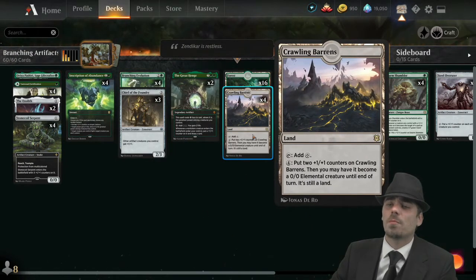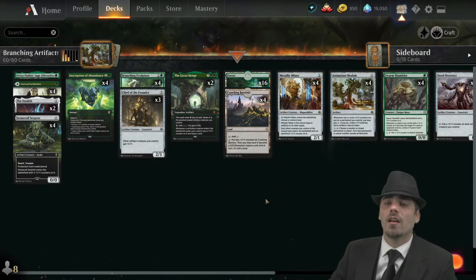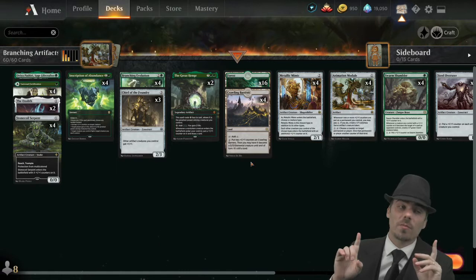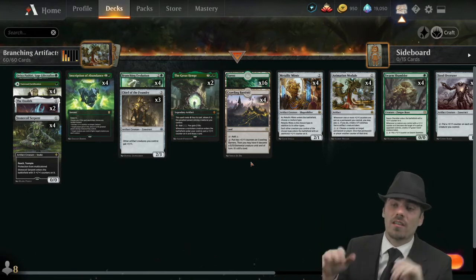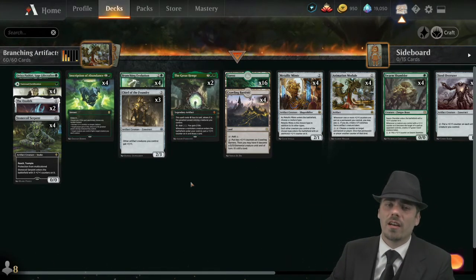So Crawling Barrens says put counters on a land. Then you may have Crawling Barrens become a creature. So the Branching Evolution doesn't actually double up the Crawling Barrens counters. But that's okay, that is definitely just fine. Now, okay, it is notable. If you activate Crawling Barrens more than once in a turn, once it's already a creature and then gets more counters, then those ones will be doubled. But again, we have just plenty of counter synergies and stuff.